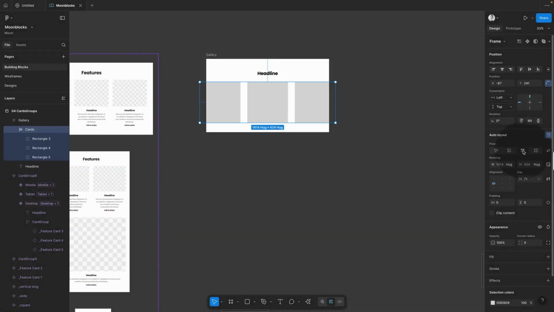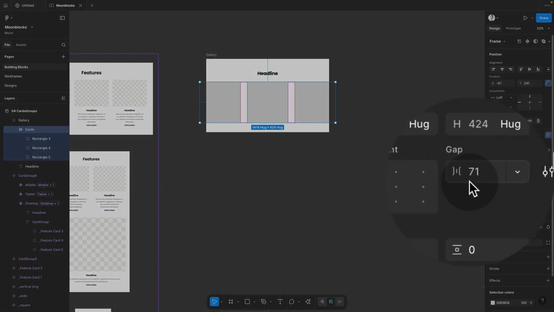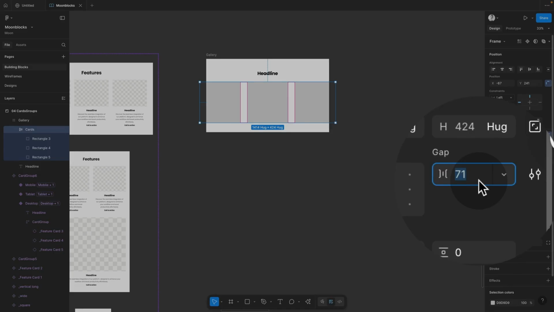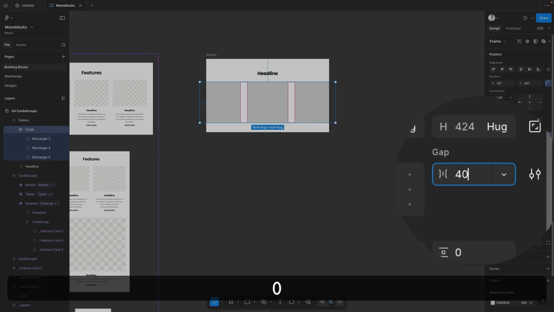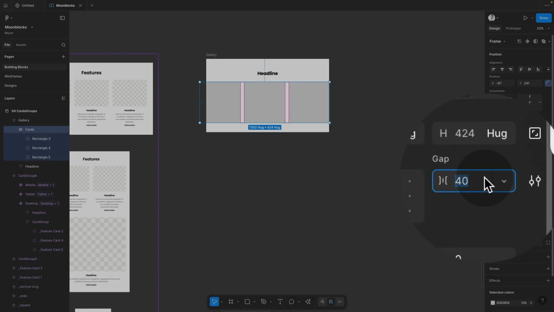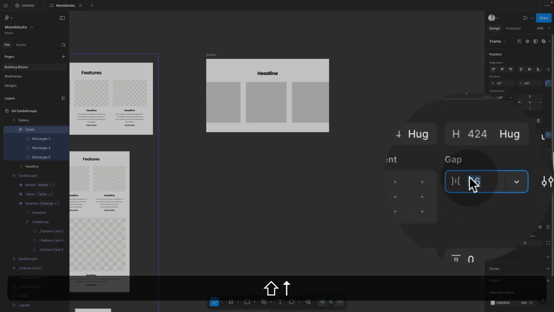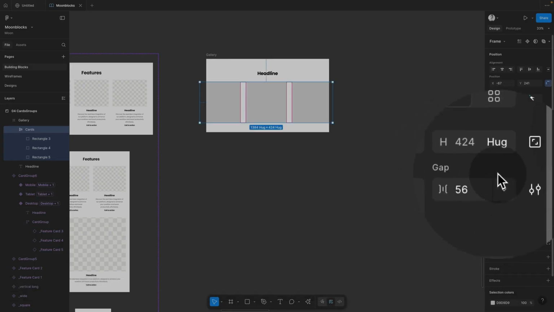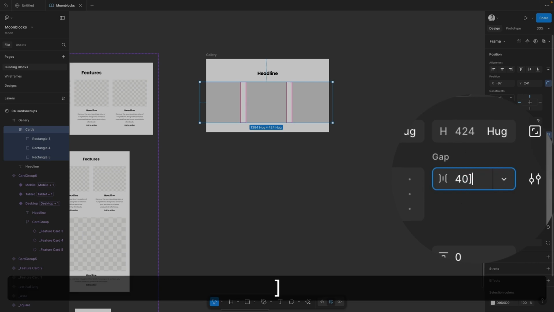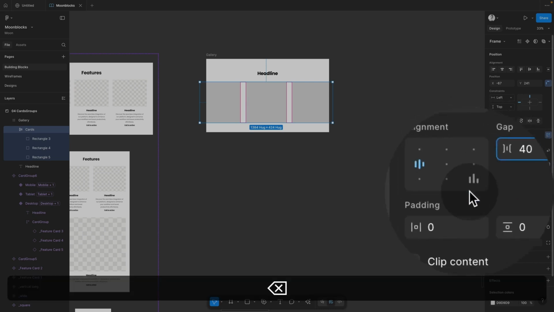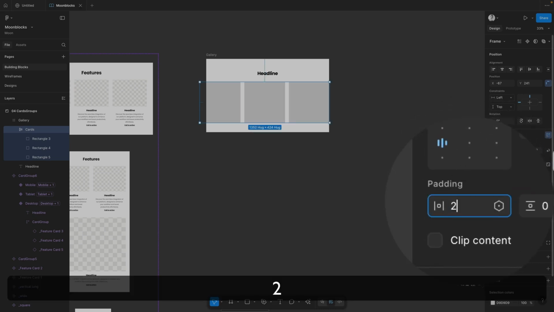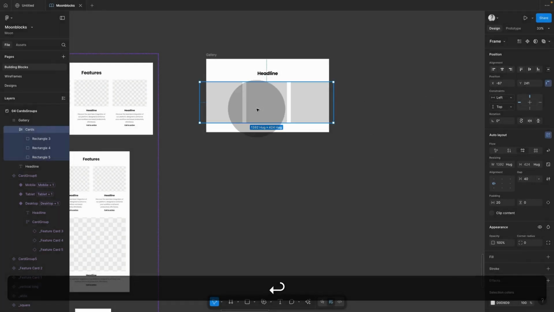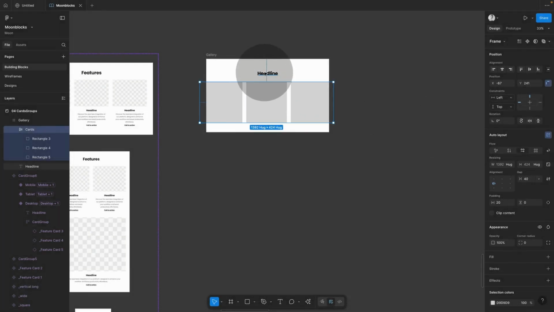And now we can see the settings over here. This is horizontal. We have a gap. Let's just make this a multiple of 8, actually maybe a little larger. And then we're also going to add some padding left and right. So actually, let's keep it at the 40 here for now. And then let's have a 20 over here. And then that should do the trick.